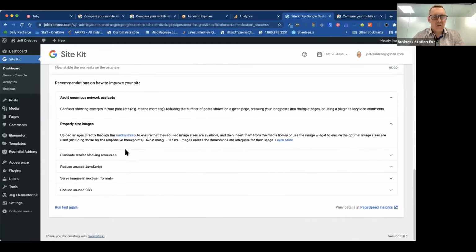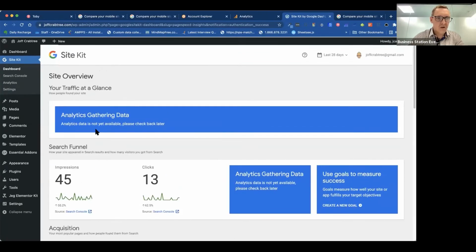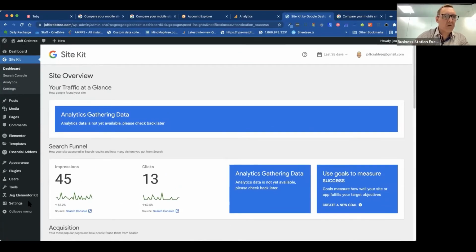So sizing images, blocking resources. Render blocking resources are when there are scripts or other elements that are loading before the page loads. And so Google can, or you can, improve the optimization by putting them at the end of the page. There are a number of tools within WordPress that can do this for us, but let's jump into, okay, is this going to show us the Google Tag Manager? I'll just jump into the Search Console screen.